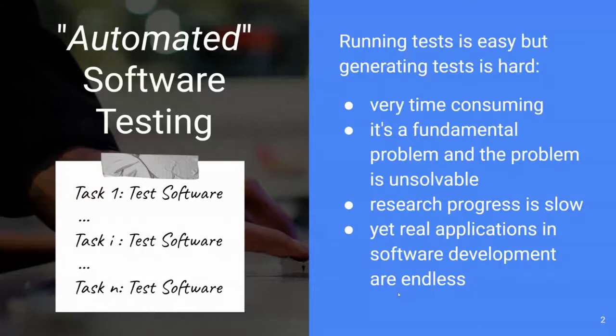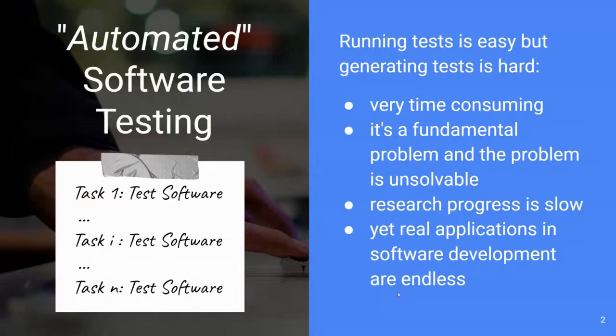The fundamental problem is actually unsolvable, in that creating the test in the first place, and writing the test in a way that we can call the various subcomponents of a piece of software and check the results that are expected, is what is time consuming. The problem is unsolvable. It's similar to the halting problem in computer science.